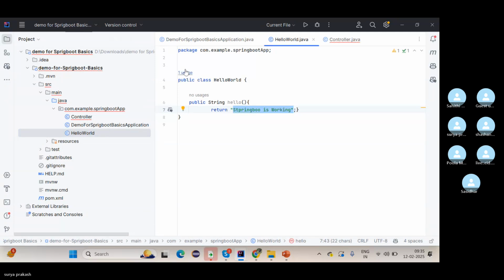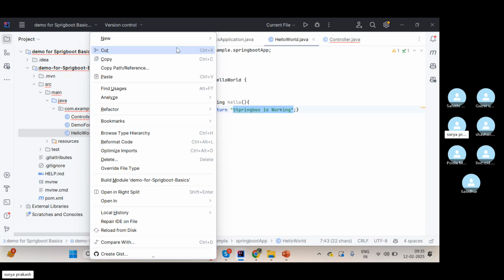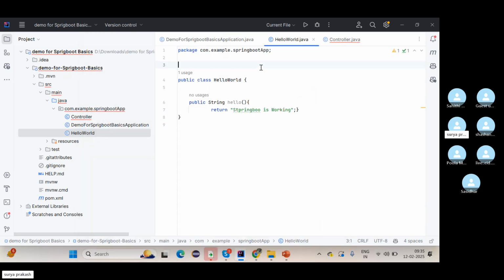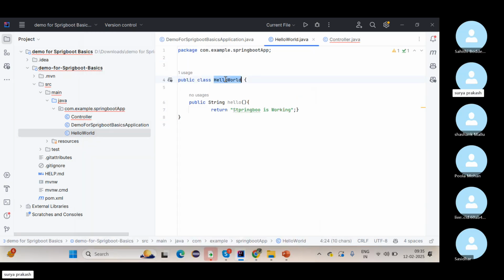Or directly we can change the name. There is an option called refactor. See, I made one mistake here: I gave the class name as ControllerHelloWorld.